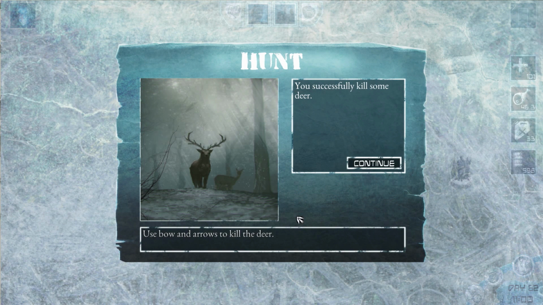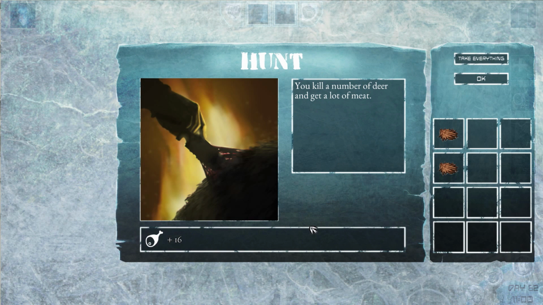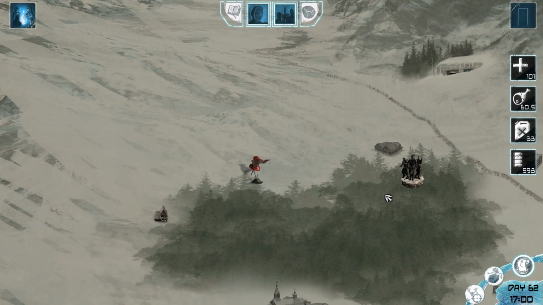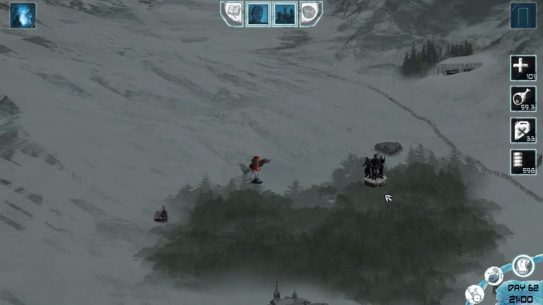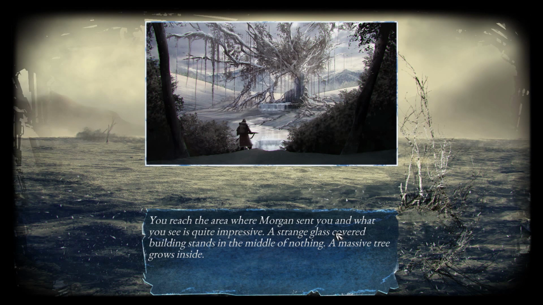We will shoot the deer. We killed some deer. There is an event. A deer starts running your way, heading towards a companion of yours. We will just shoot him with a bow. We got 16 food and 2 fur. I am glad to see that. Keep going forward. We have a lot of food still, so that's not even a problem. And more importantly, we have a lot of money, or ammunition, I guess, if you want to call it that. So I don't think we're going to have any problems going forward right now.